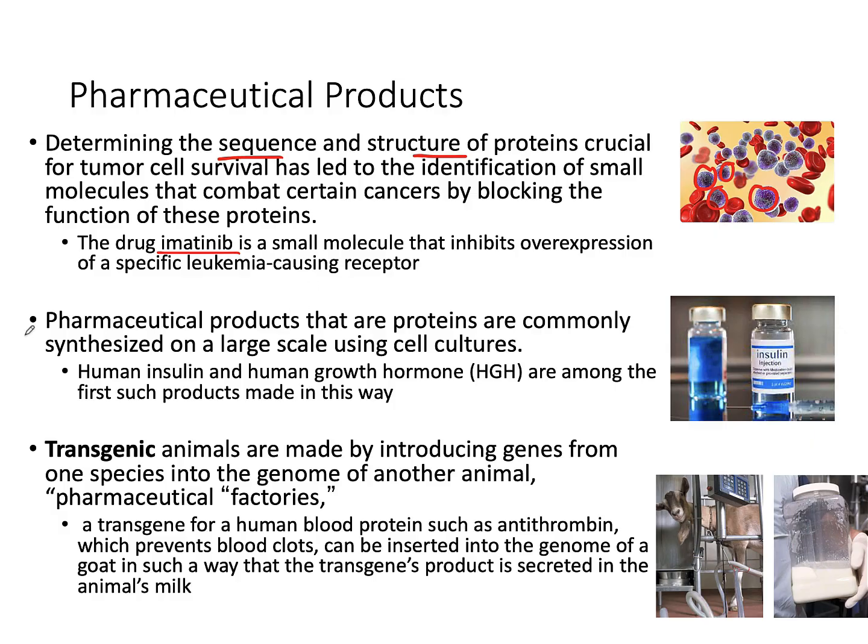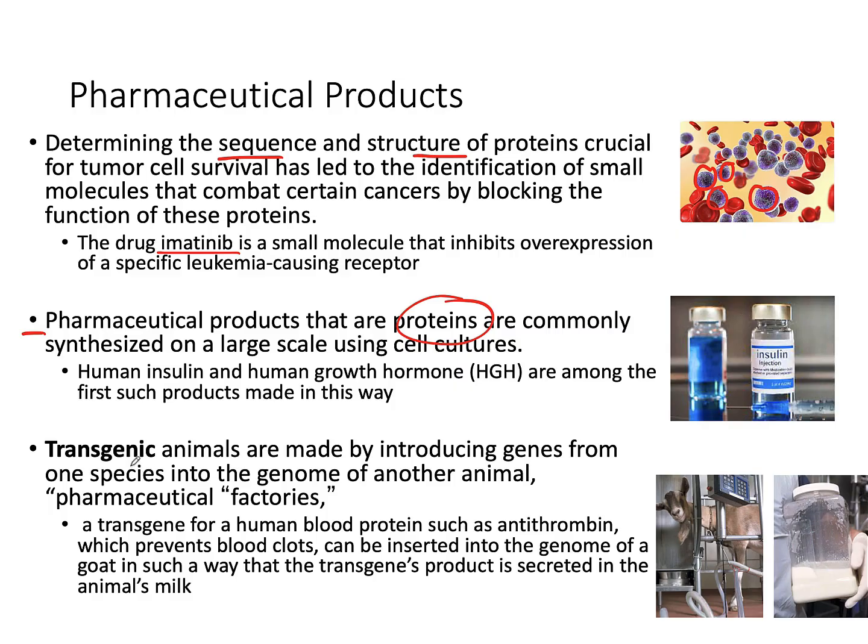Another is the production of pharmaceutical products. Things like human growth hormone and insulin are made by using restriction enzymes. What we can do is take the gene for insulin, put it into bacterial cell cultures, allow those bacterial cells to reproduce, and then the bacterial cells will secrete the insulin. Anything that is a protein that can be made from a gene and secreted from a cell can be done this way. And so we would then just collect the insulin from the bacterial culture, overprice it in a pharmacy, and then sell it to diabetics.